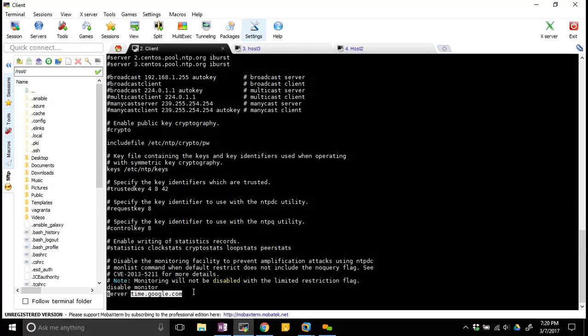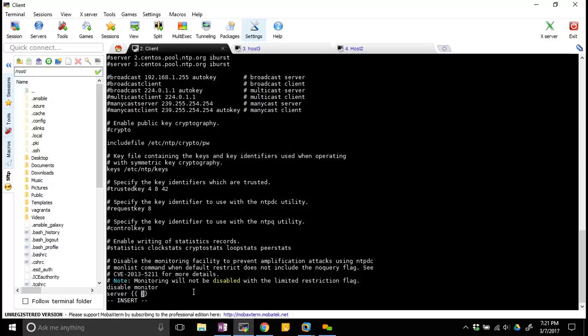Whenever you are working on different environments like development, production, or staging, the time servers may differ from development to testing. At that time you have to give your custom server, I mean different time servers for each one. In that case you can use the variable format.